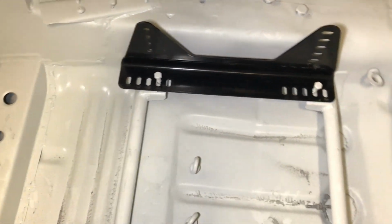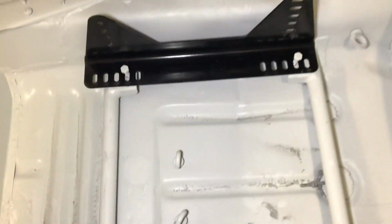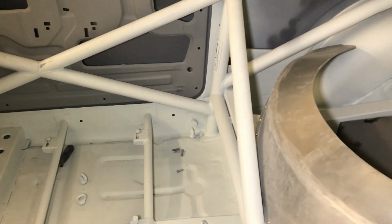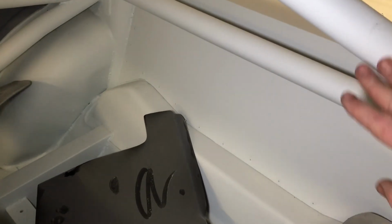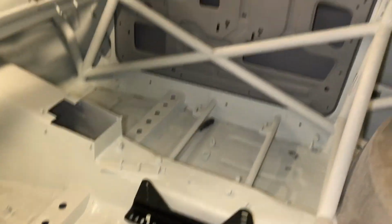But as I say, the brackets are going to determine where you put your seat supports. So you kind of need the brackets and you kind of need the seats. The height of these seat bars is also going to be determined by the seats that you have. If you've got bucket seats with the top harnesses and the holes in the seats, then the seat belt is going to come around here and that's going to come back down towards the seat belt bar here. And this angle has to be within regulation as well, especially if you're doing some kind of motorsport. And I think that angle is around 20 degrees. I'm not entirely sure.